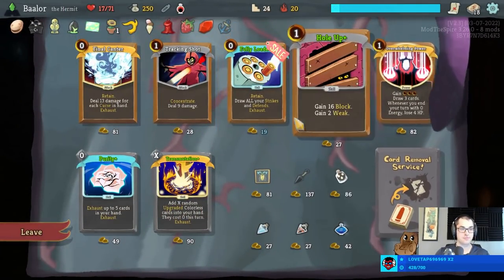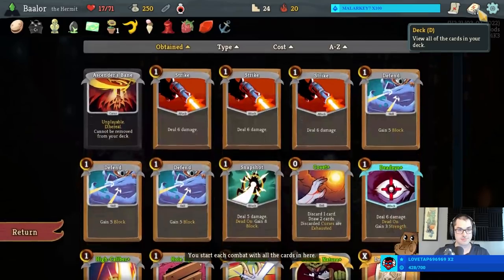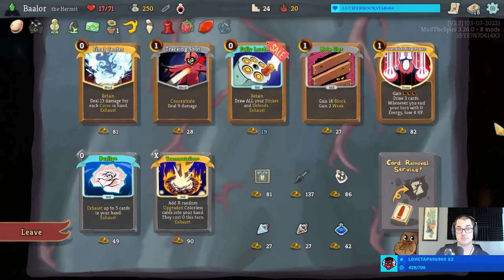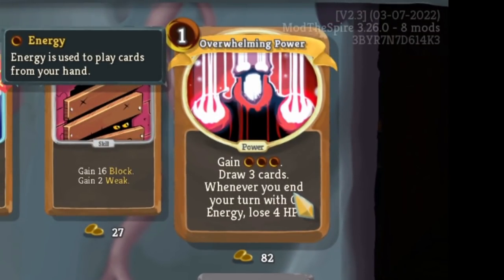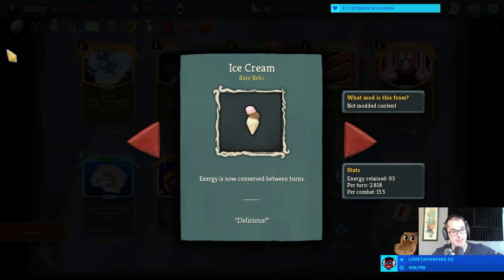Oh yes. Draw all of your strikes and defends. Look at this card. Overwhelming power. Gain 3 energy, draw 3 cards. Whenever you end your turn with 0 energy, lose 4 health. Really now? Ending my turn with 0 energy is a bad thing for me.